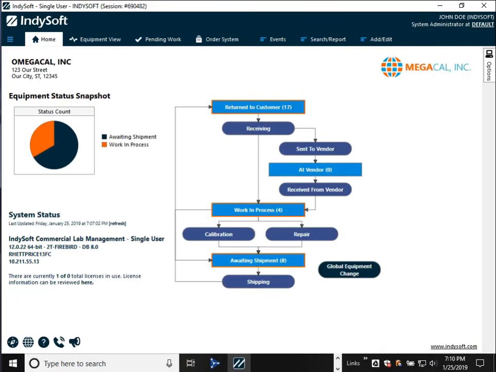Next is one of the biggest new features in version 12, the config changes and locks utility. So this enables us to make a snapshot of every change in the system. So anytime someone will modify event configuration, modify a report or a layout, anything like that, not only will we have a log of who made the change, but we can also take a snapshot of that particular configuration item at each point. So we can know who might have broken something and then quickly revert back to the state of that report or layout or event before that change was made.